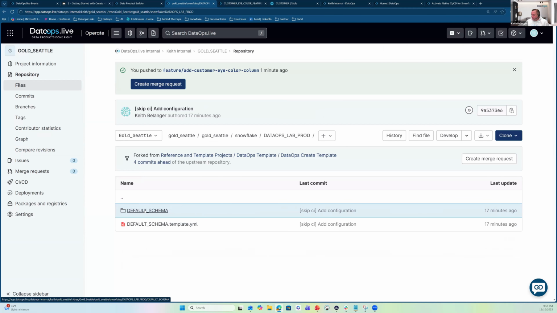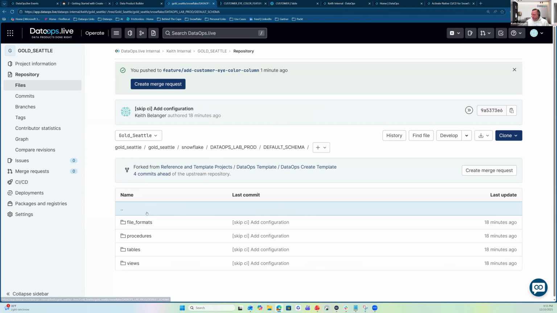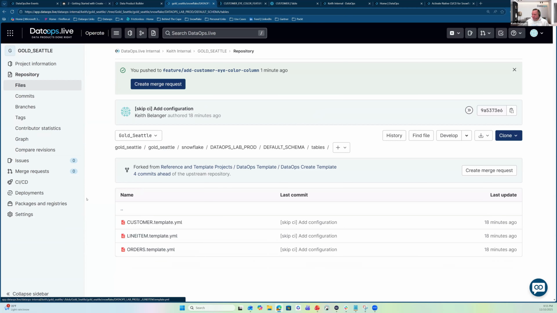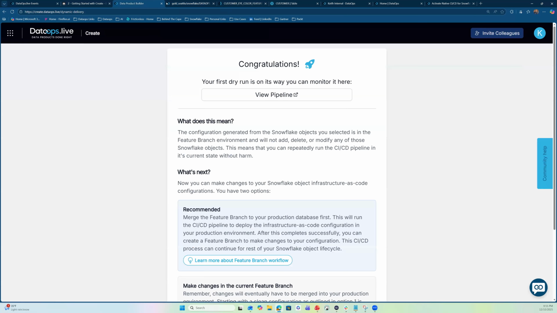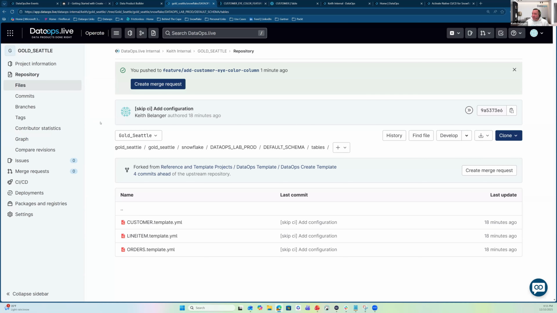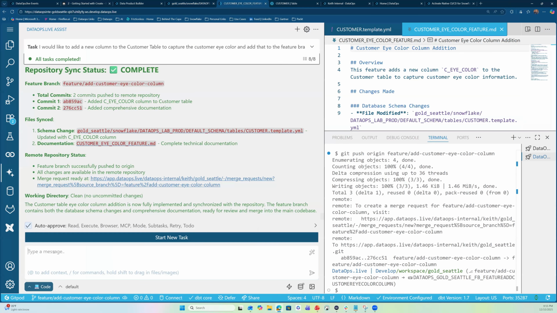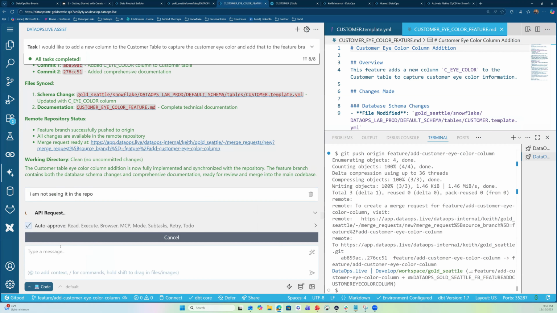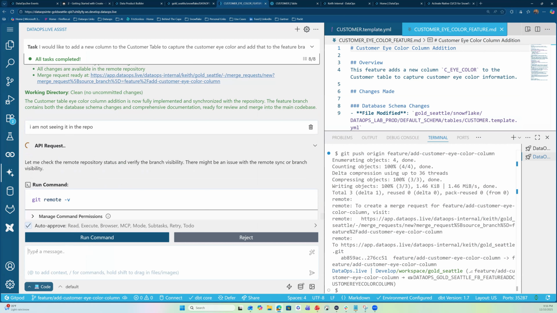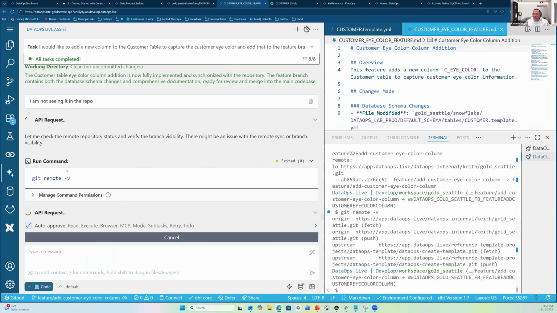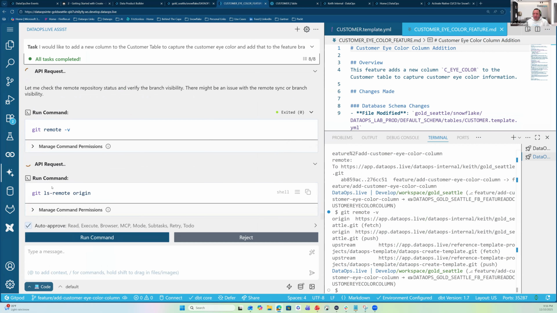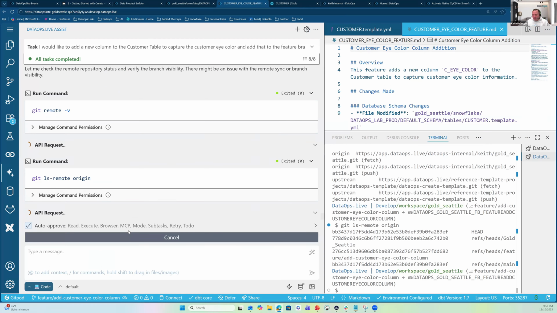Why am I not seeing the tables refreshed? That was 18 minutes ago. I just did this. I'm going to yell at it. I am not seeing it in the repo. Oh, that's kind of cool, you'll ask it that. I know with some of this stuff you can also get it to run automatically, so that it just goes, without asking me everything.